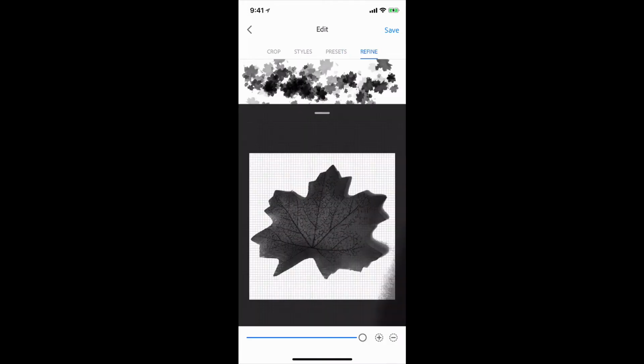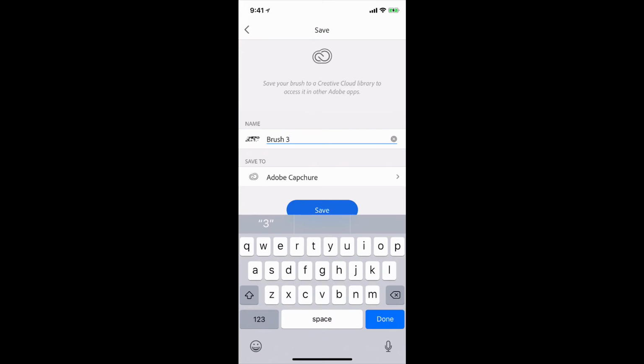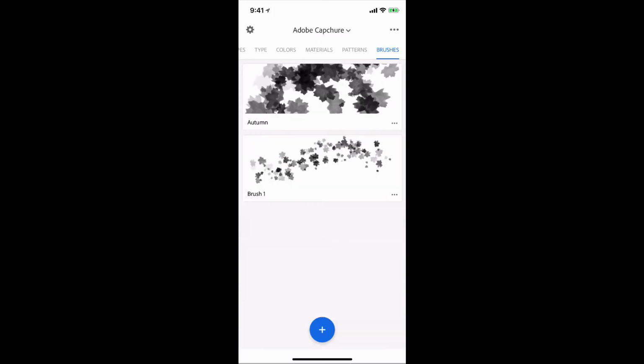I will click on Refine. Here, moving my slider, I can erase background. I have also plus and minus signs. Using the minus sign, I will erase part of my background. I don't need this part of my background. And voila, it's gone. I'm happy with my brush. Absolutely happy. I will click on Save, and now I will specify the name of my brush. Let's rename it Tutorial, and I specify a library. I will save my library to my Adobe Capture library. I will click Save, and voila.